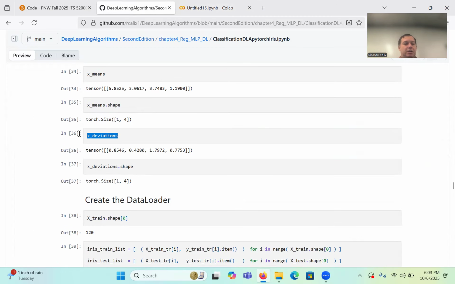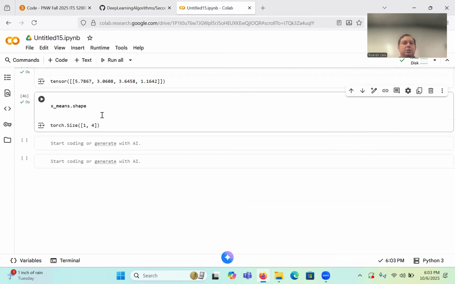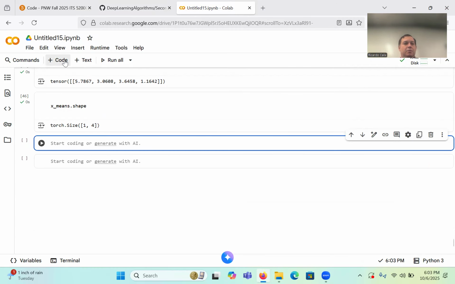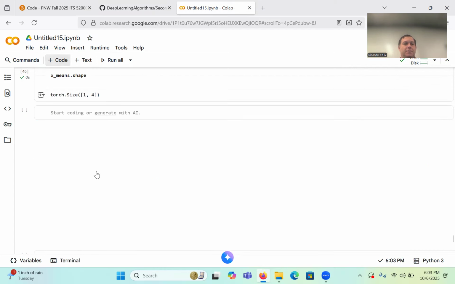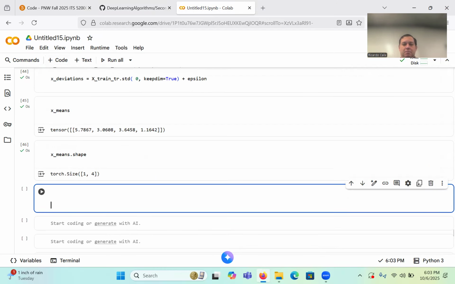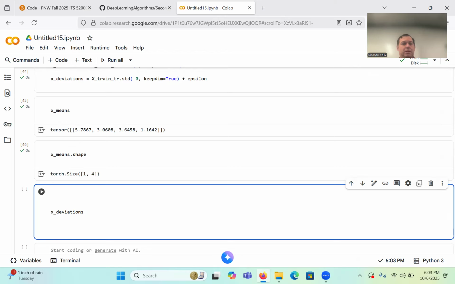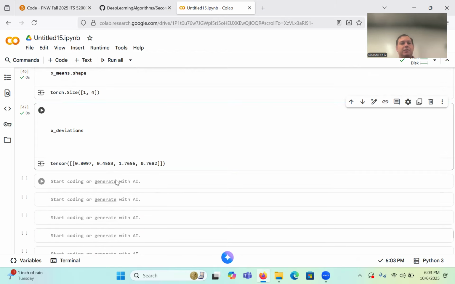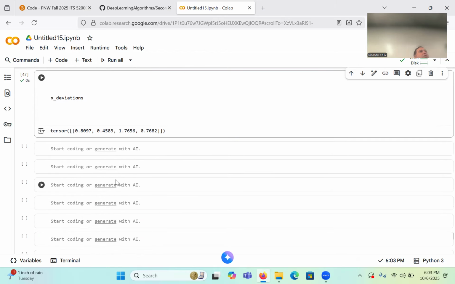We want to look at the deviations also, the standard deviations. A few more cells here. Okay, deviations, you can see for X. We don't usually need to scale the Y data, although there are situations where this is also desirable, but for classification, we don't need to.